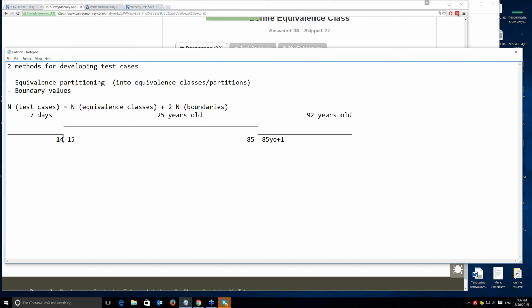So 14th is 1 more test case, 15th is 1 more test case, because I have to see how the response changes on the boundary. A boundary is exactly the place where the behavior of the system changes. It should be 14th, too young, 15th comes with a number. It should be 85, giving me the number, and 85 plus just 1 day should be too old.